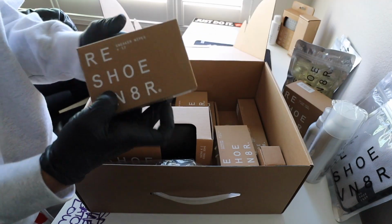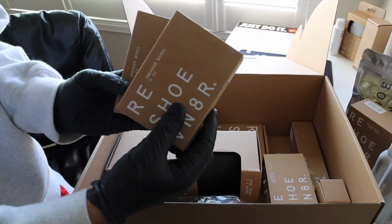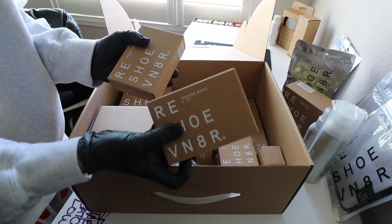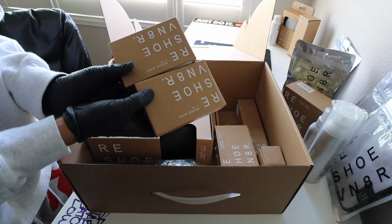We got 12 sneaker wipes right here. Actually, we got 24 sneaker wipes. Holy cow. These are gonna come in clutch for when I'm out at dinner and I happen to scuff my shoes, pull one of these bad boys out, clean up my shoe really, really quickly. We got two packs of them. Let's go.